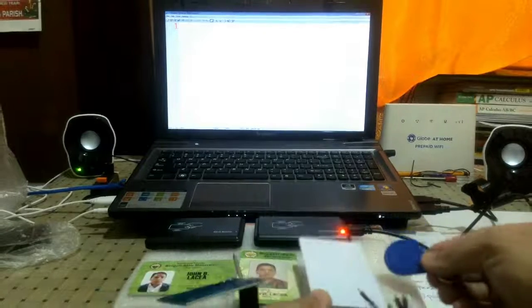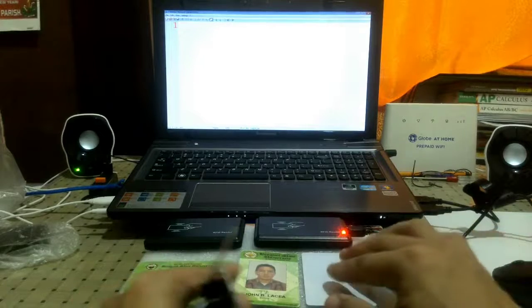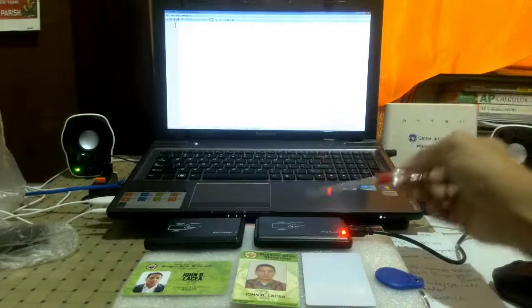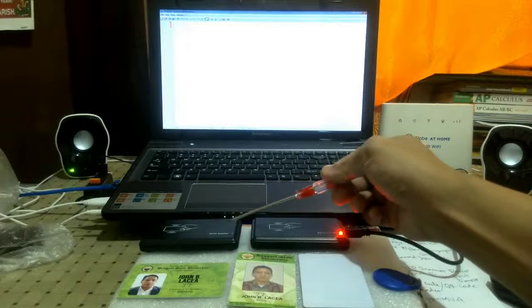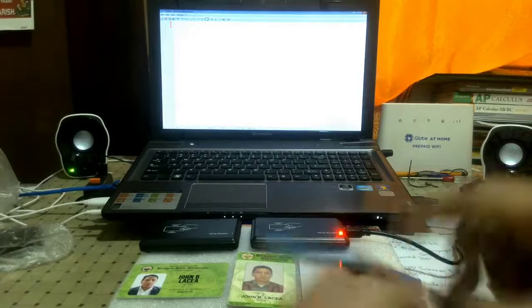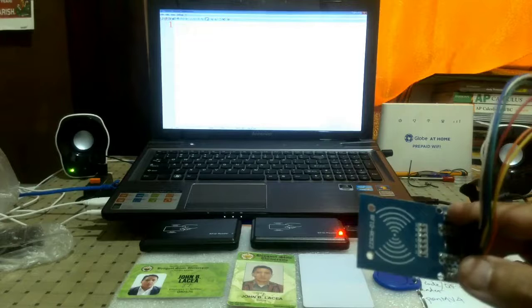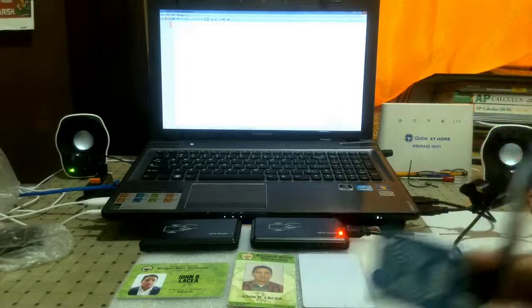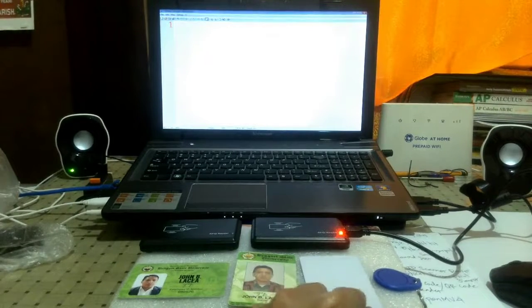And that's what I can use to determine which one is the 13.56 megahertz and which one is the 125 kilohertz radio frequency identification card. Because of this 13.56 megahertz radio frequency ID module that I bought, that comes with a plastic card, RFID card, and a keychain tag.